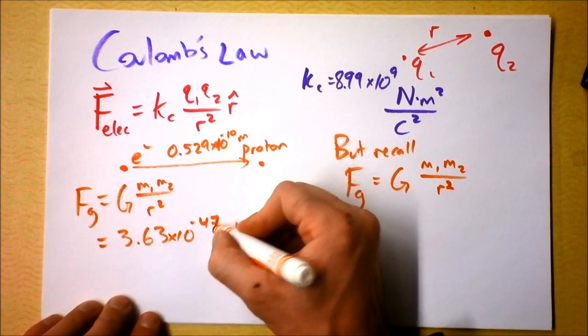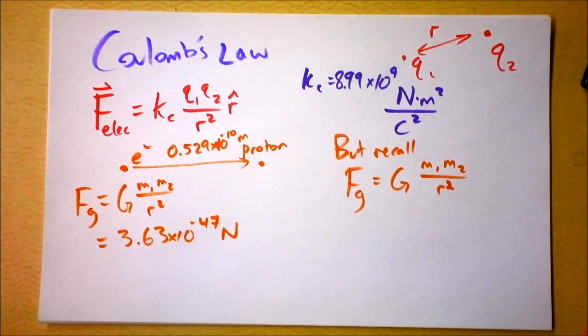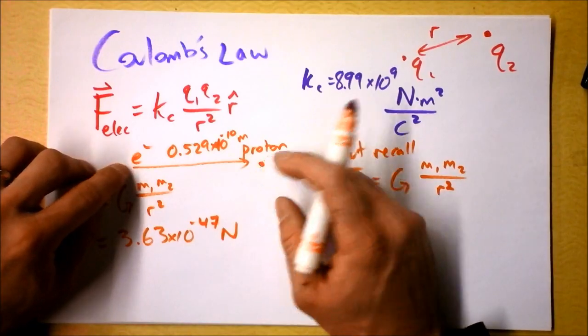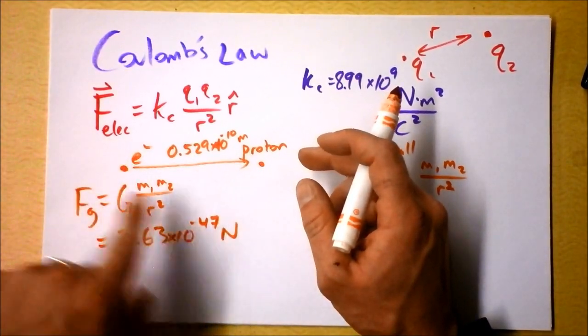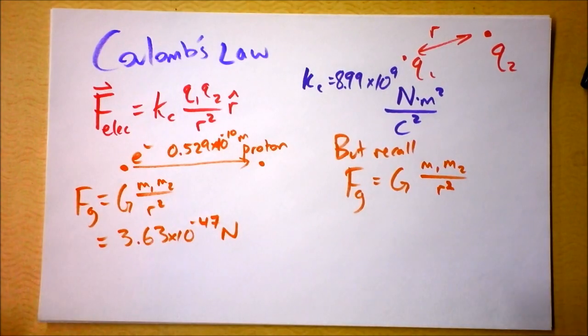That's a very small force, but maybe you're not too disappointed in that because it involves a very, very, very small mass. The electron is accelerating because of the gravitational force, or wait, maybe the electron is accelerating because of the electric force. So let's do that calculation right here.